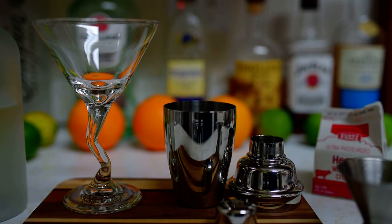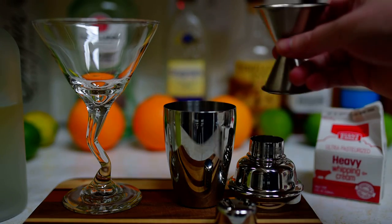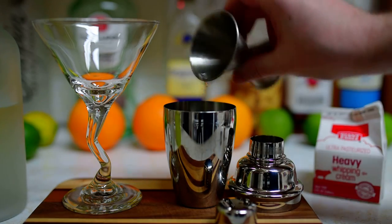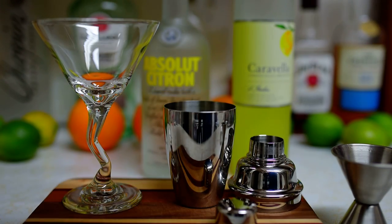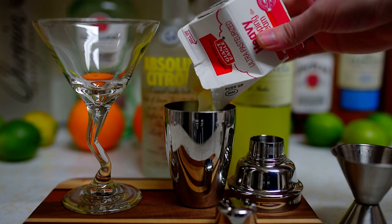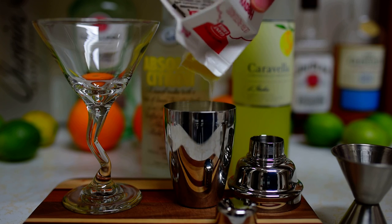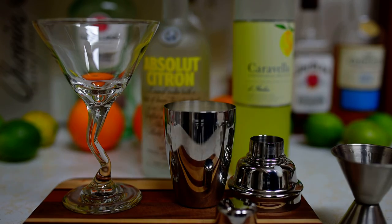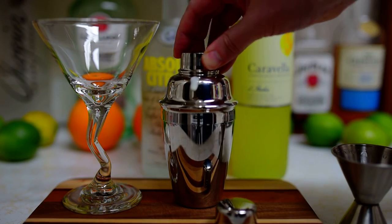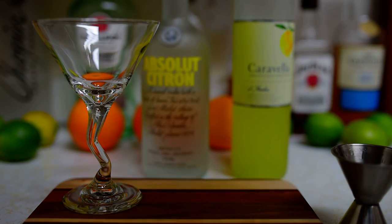Just pour them in the shaker. I've already got a couple ice cubes in there. It is a small shaker, so I only put two ice cubes to make sure all my ingredients fit. We're going to need all the heavy cream — I've only got maybe a shot left of heavy cream. Oops, I got a drip. But now the idea here is to shake it so hard that the whipping cream foams up. So here we go.